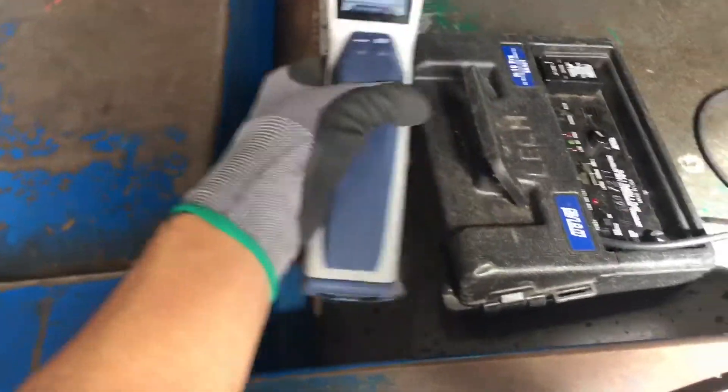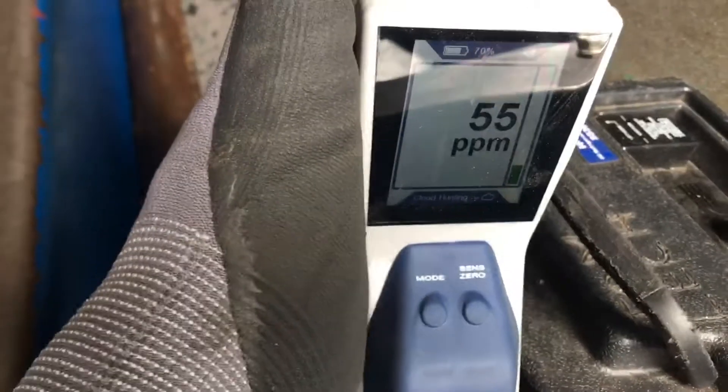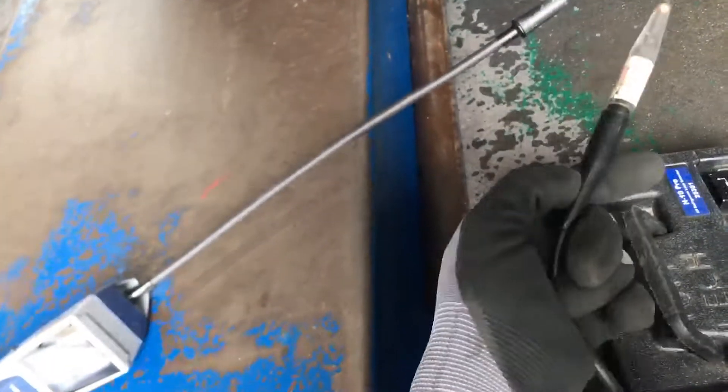We're doing a comparison between the H10 down here and the Stratus Inficon Detect in my hand. Remember when we came to that leak — we got that, so that's the Stratus. They both pick up that leak; it's big enough that they both pick it up really easy. So that's not really a great test of which one is better. I'm trying to find a leak so small that one or the other has a hard time picking it up. Right now they've been pretty even, but this one is good for walking around, getting something from a distance and picking up.